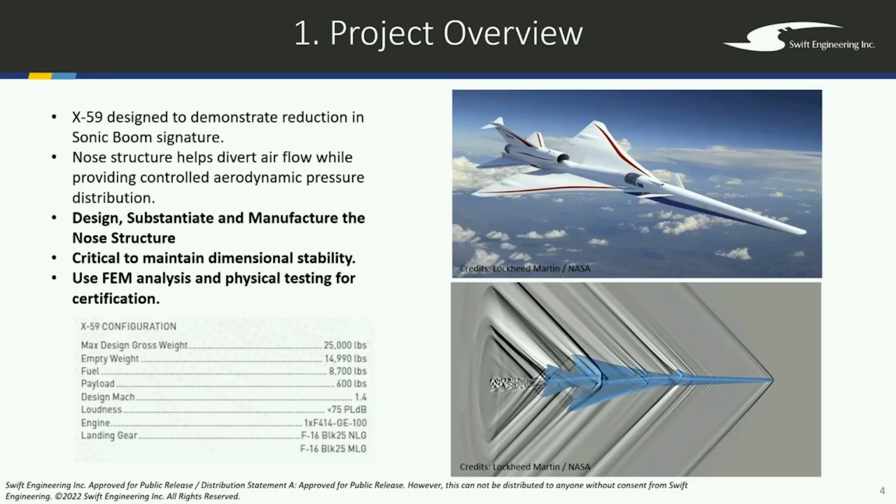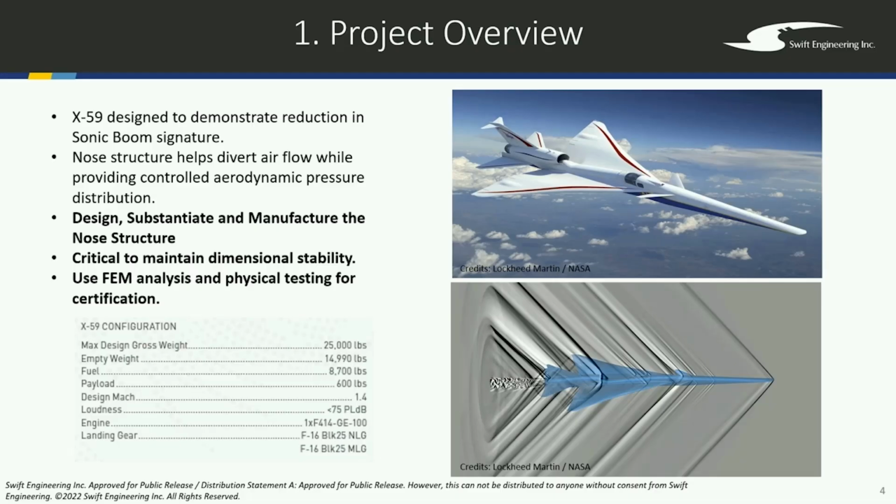At the moment, commercial flights are not allowed to fly over land because it makes quite a loud boom. So this is a flight demonstrator by NASA to basically measure the signature on land as they fly it across the U.S. and show that they can get about 75 perceived decibel level, which is almost like slamming a car door closed. So it's going to be a very, very low boom. And the technology is in the shape and how they dissipate that sonic boom.